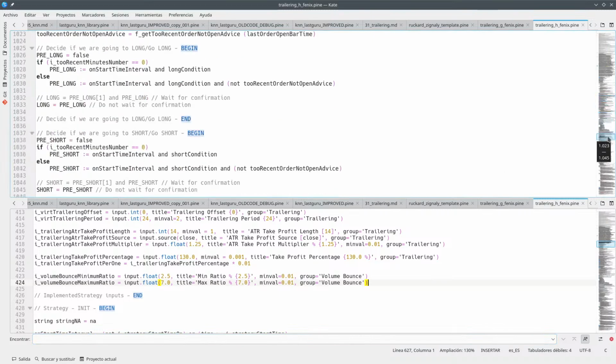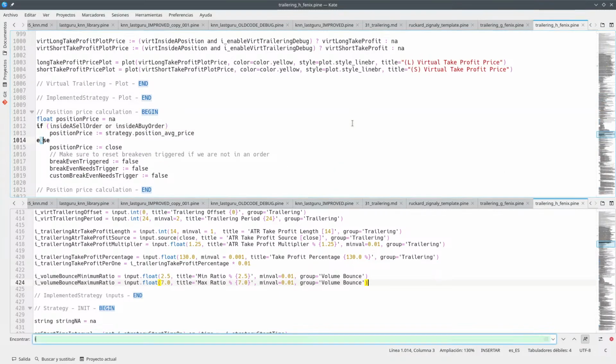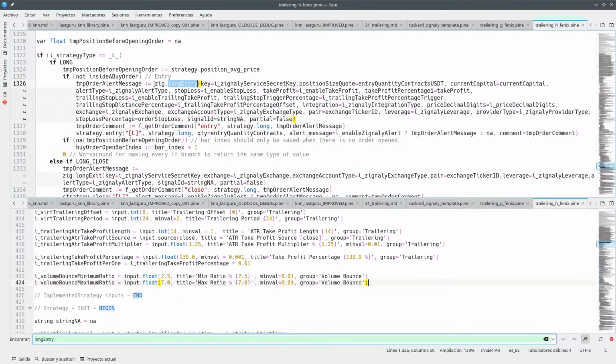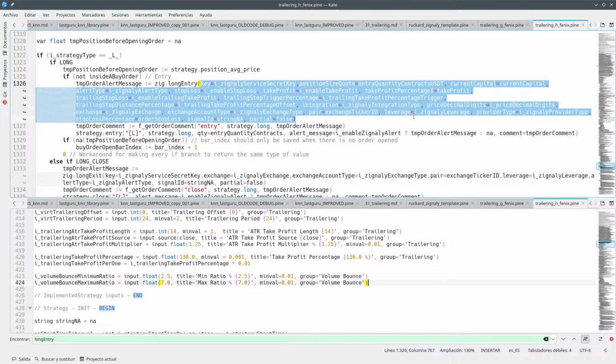So when you do a Zignaly long entry here, you've got a lot of options so that the trade goes on with take profit, trailing, whatever you want to have here.